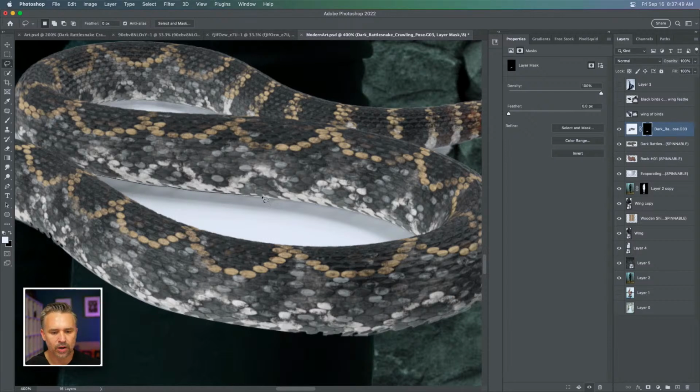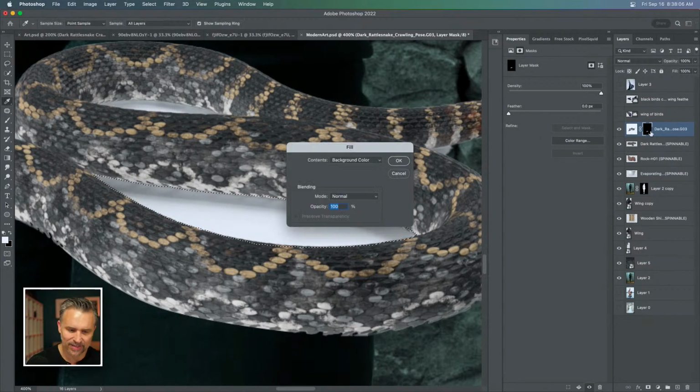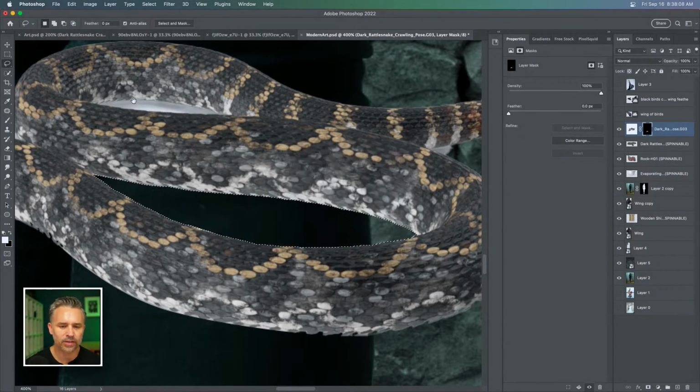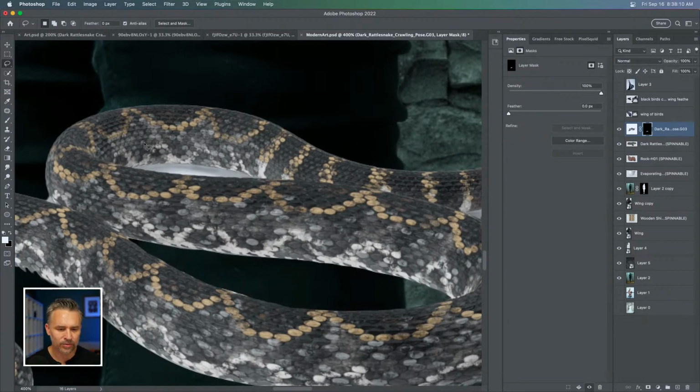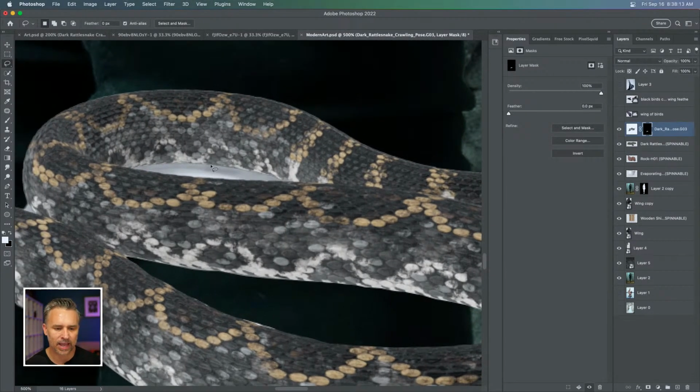Let's see how good we are just freestyling it with the lasso tool. People don't like the lasso tool, but really it is the most exact tool in Photoshop. So do you not like it because you can't be exact? Is that why you don't like it? Because you don't like the accuracy level that it gives you? You need other tools to kind of smooth out your selections, or you just jump in.